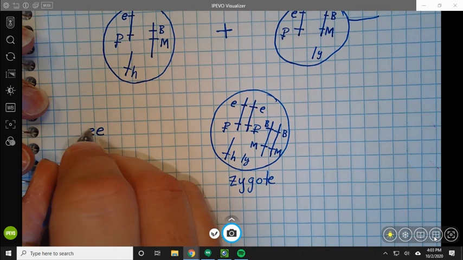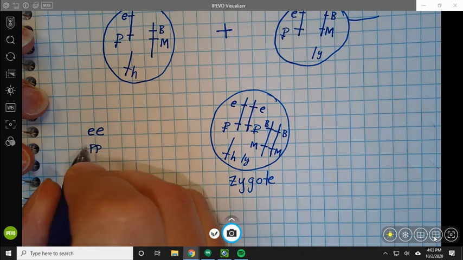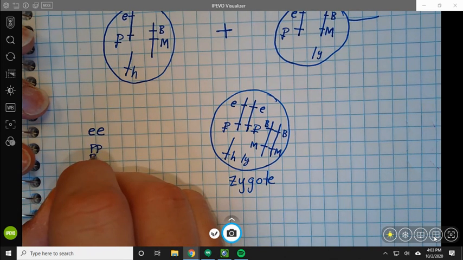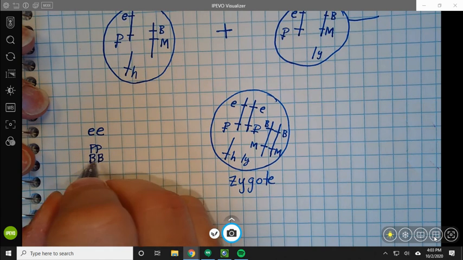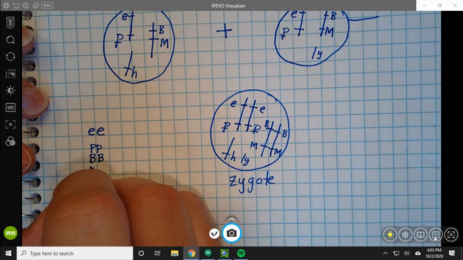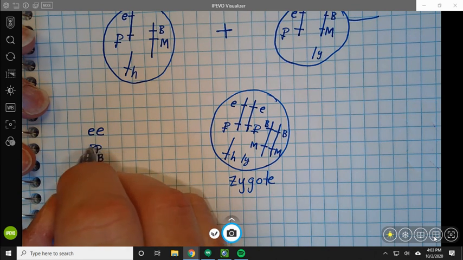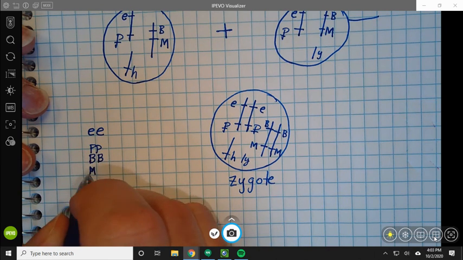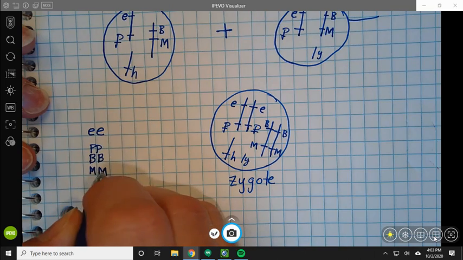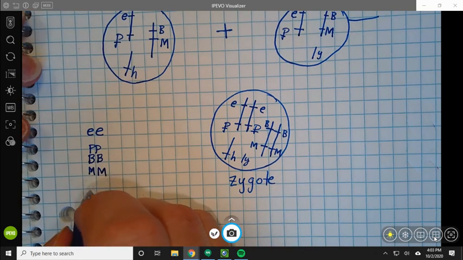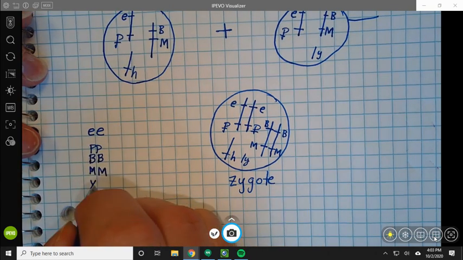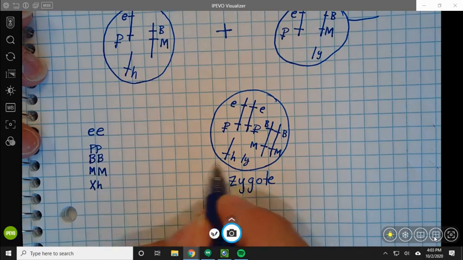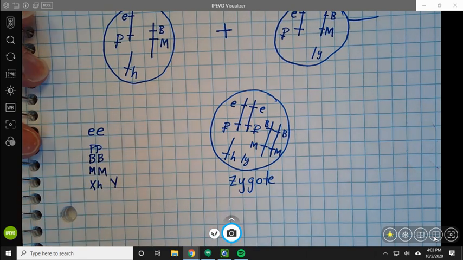Homozygous recessive. This is for eye type. This is for lip color. I think this is for fur color. Oh, sorry. This is for nose color. This is for fur color. This is for lip color, body color. And then we have an X chromosome with a lowercase h and a Y chromosome.